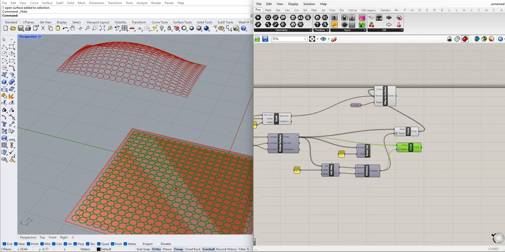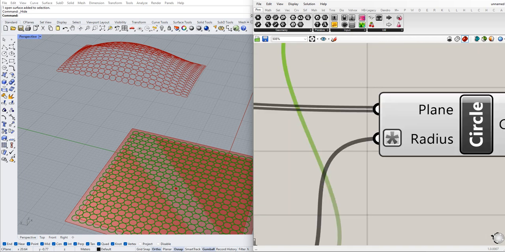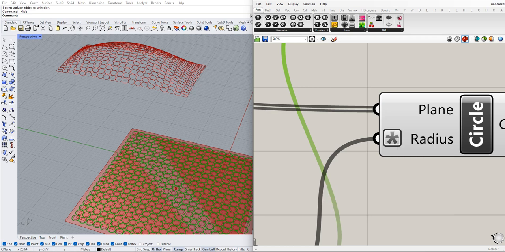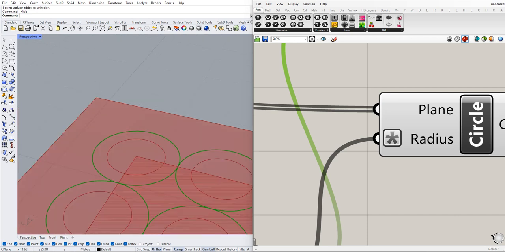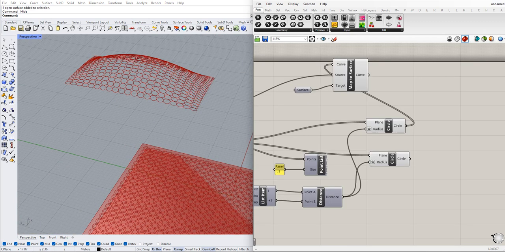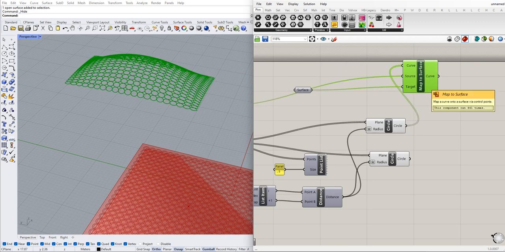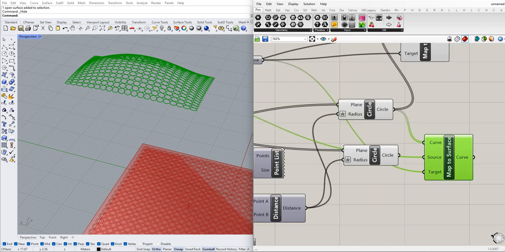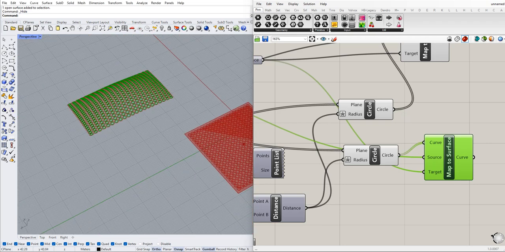But this time, rather than have it in 2, I'm going to have divided in 3. So I have this circles also, and I'm going to map this. I'm going to use mapping these circles to this.